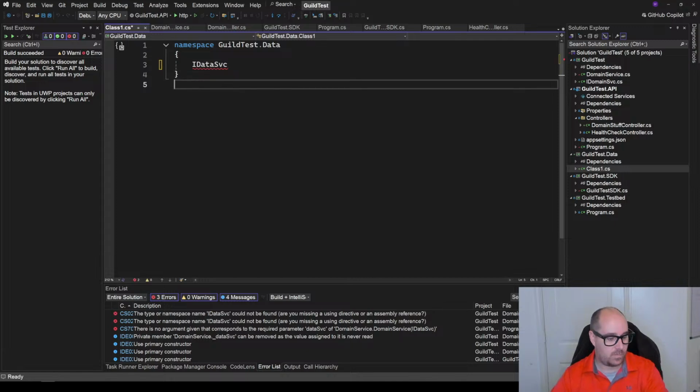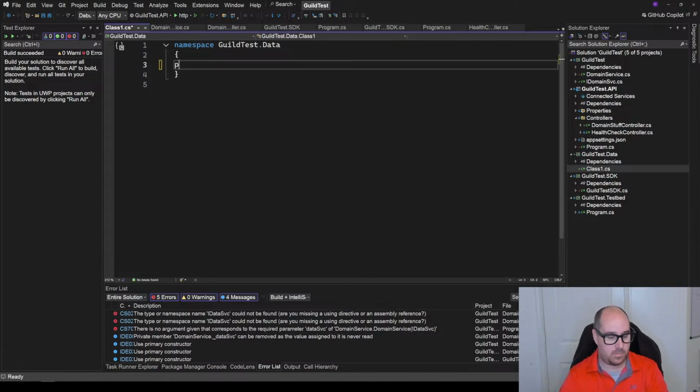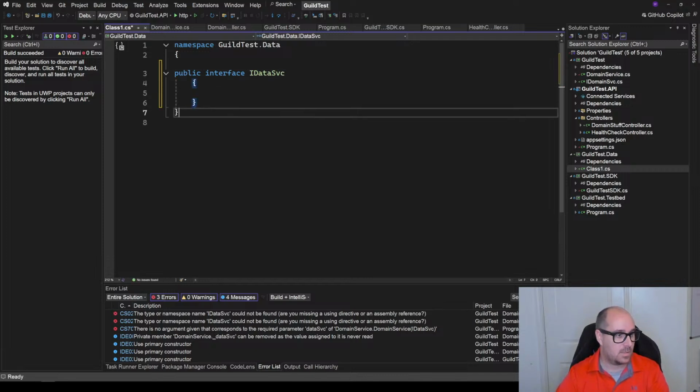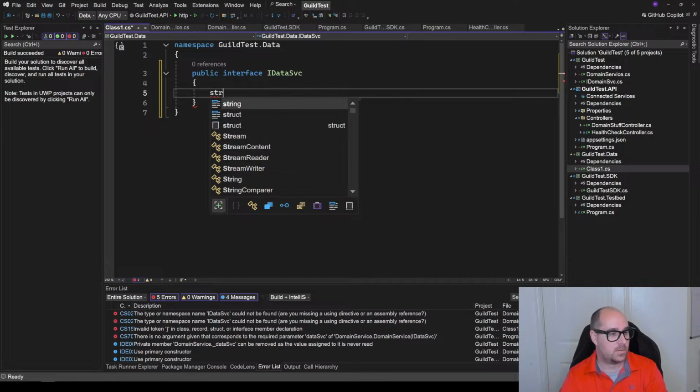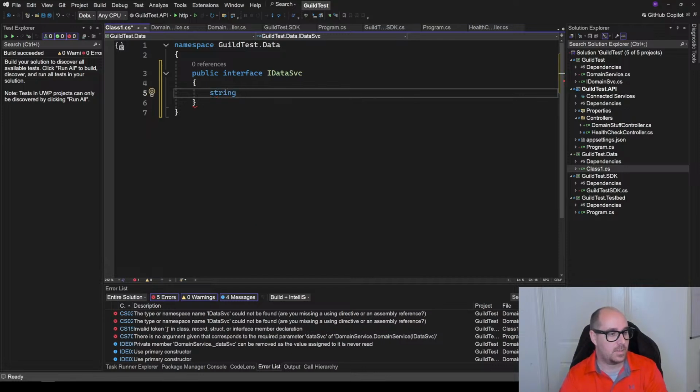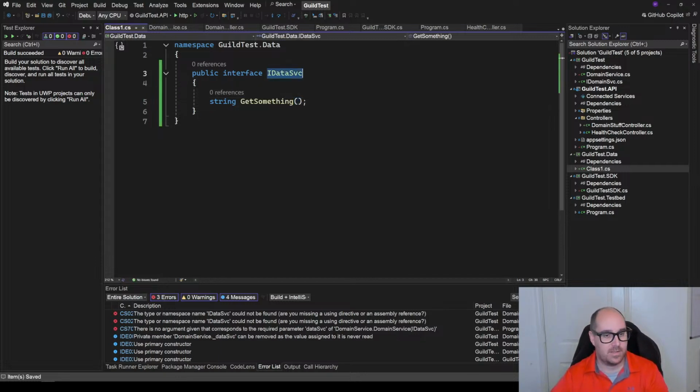Let's go ahead and start. Public interface IDataService, which will have a string GetSomething. Yeah, that's good enough.